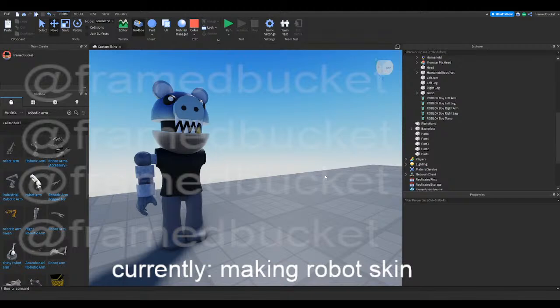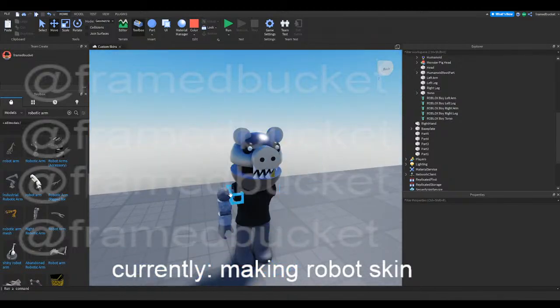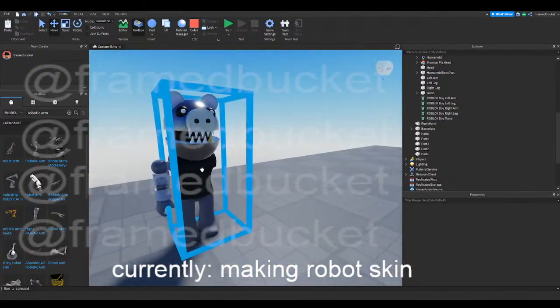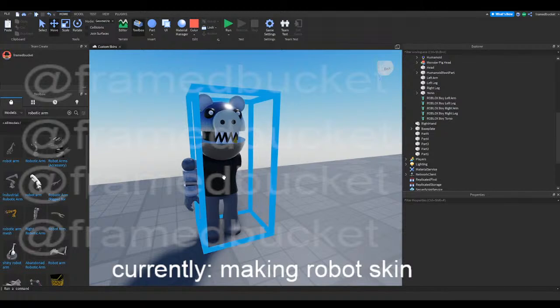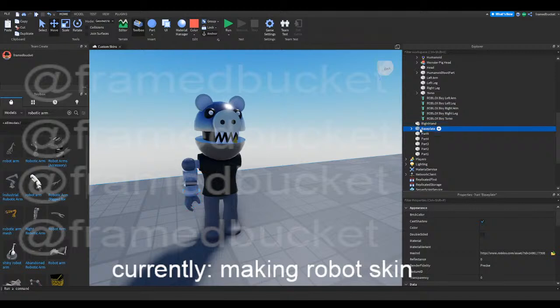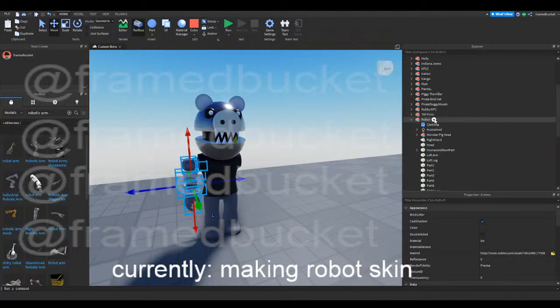Alright, so that's basically gonna do it for today's live stream, everybody. I'm not gonna finish this robot skin until probably next stream. I might work on it a little bit after stream, but this robot skin is really fun. We're a little bit over the normal stream time, which is fine. I'm gonna just put all this stuff in the robot skin real quick.